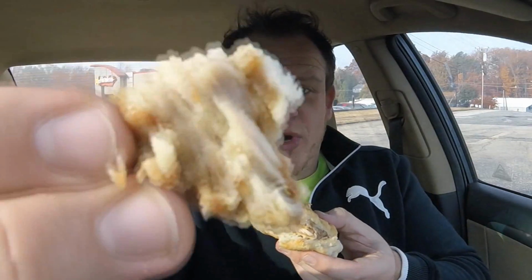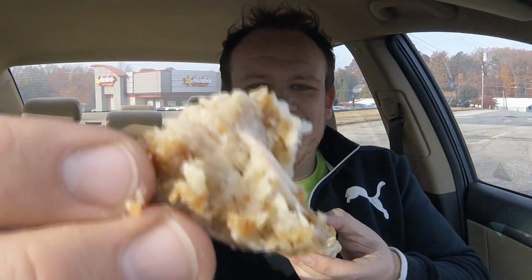The pork chop definitely loses its crispiness because of the gravy. The gravy soaks it, so you're not getting hardly any crispiness from that pork chop, which could be a problem for a lot of people that are wanting that really nice crunch like you might get from a chicken biscuit, for instance. The gravy definitely swallows up that crunch and you get a little more of a mushy texture. I can tell that this pork chop is still hot, it's still fresh, and it probably was crispy until that gravy got slathered on it. That's a real pork chop, real pork.